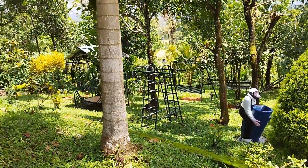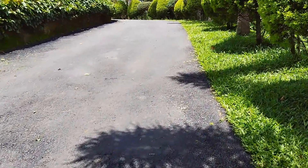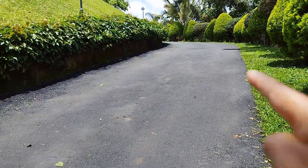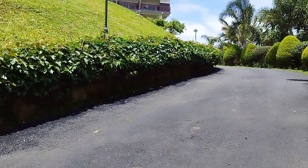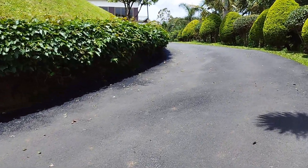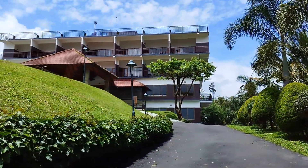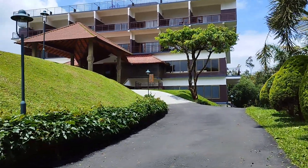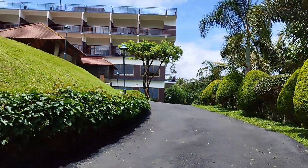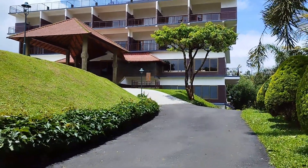It's raining, so the ground is really wet and no kids are there. We have to go this side — it's slightly steep. You can see the main resort from here. After this, I'll show you the reception area and the room tour with the surprising element. This is the main building where a few more rooms are.